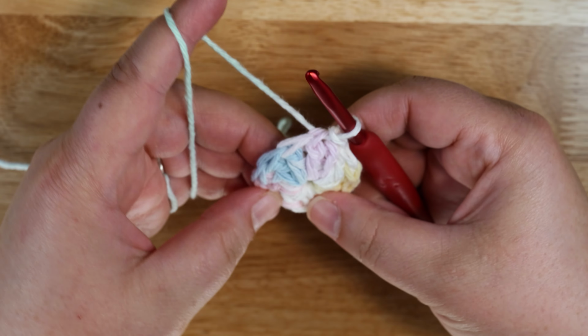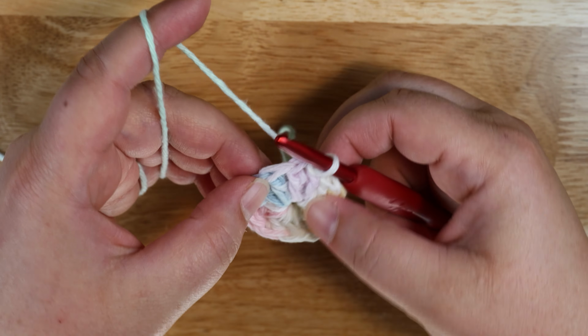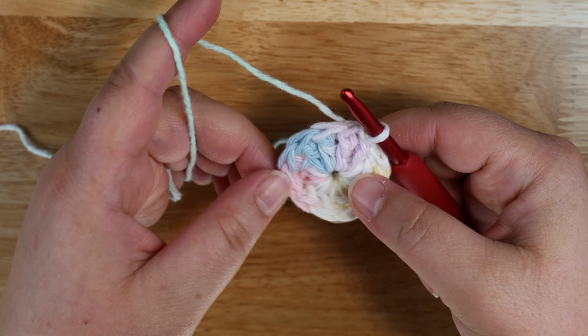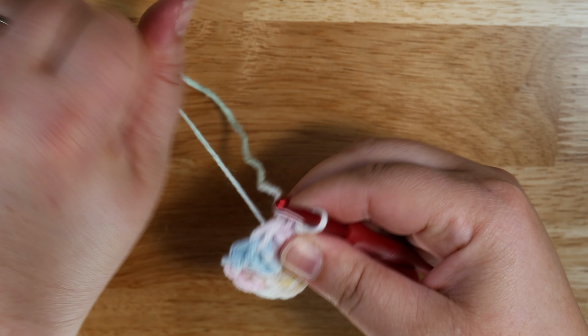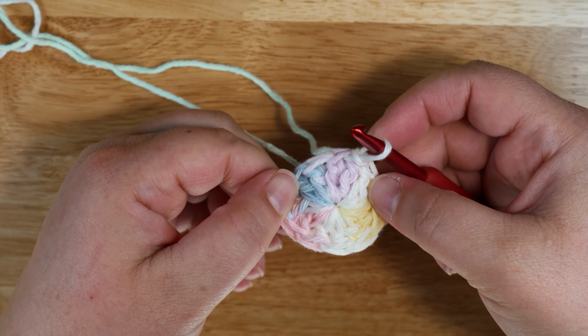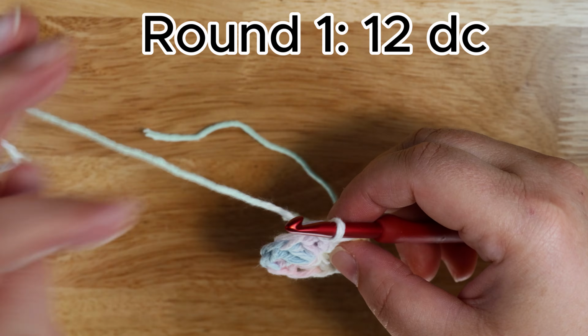Okay, so see how there's still a little bit of a gap? It's really not that bad, but since I worked that tail into it, I just pull that tail tight and it closes that little hole. And then just weave in that end.